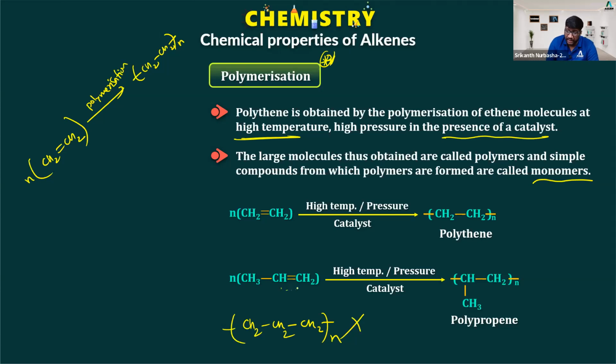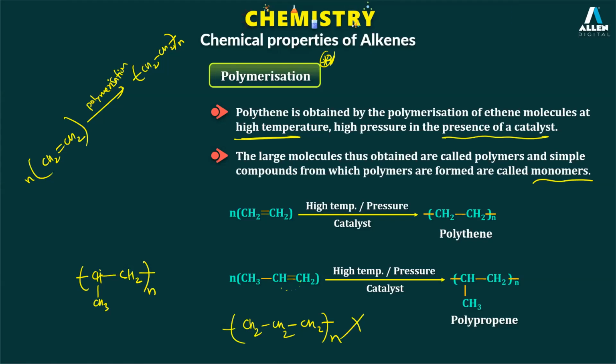Because here the pi electron density is actually connected. So this methyl is substituted on this particular carbon atom. The carbon which is involved in the pi bond now has one CH bond as well as a CH3 substituent. The other carbon has CH2, and those are repeated. It is not CH2 taken in, it is CH3 CH2 taken in. This is nothing but your polypropene. The way you write the polymer has to be properly mentioned. Is that clear?